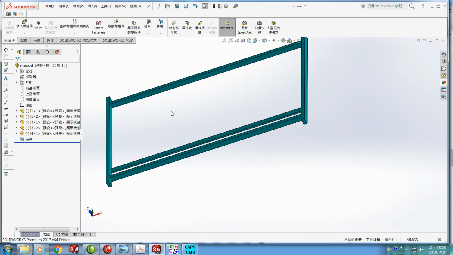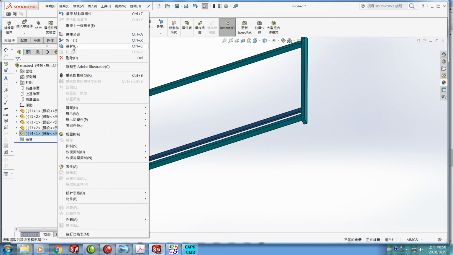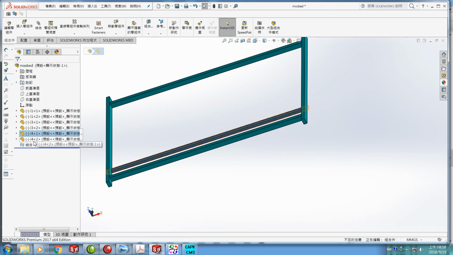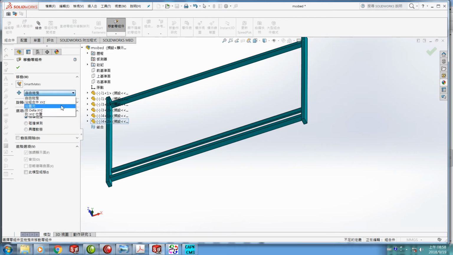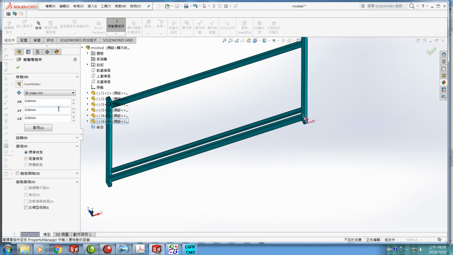Then another 6 by duplicate and replace. Pick it, edit, copy, edit, paste to create I42. Pick I42 and use move the component, choose from delta XYZ.